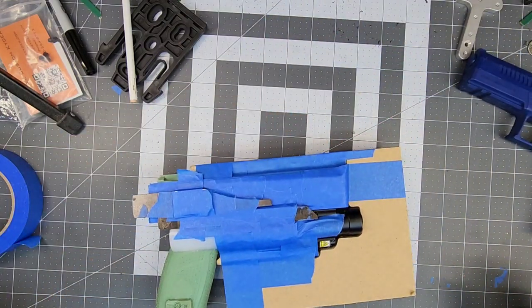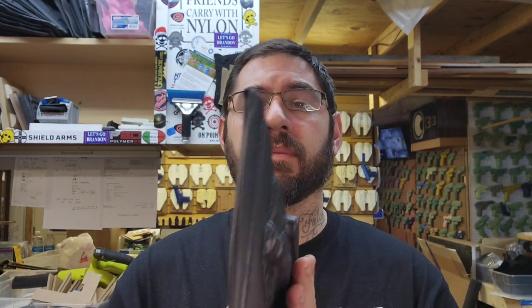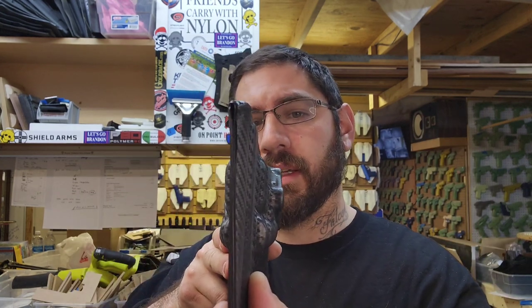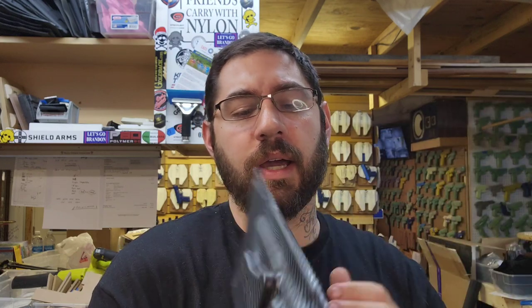I'm gonna go ahead, cut the piece of black carbon, throw it in the press, and you're gonna see it all, hopefully, formed perfectly. Mold is out, came out actually a lot better than I thought it was gonna, because it was so thick on one side. But if we look at it, besides the curve right here, it looks perfectly in the center. So we got side one and side two. You can see all the dimples are just perfect where we need to cut. And I am really enjoying this.